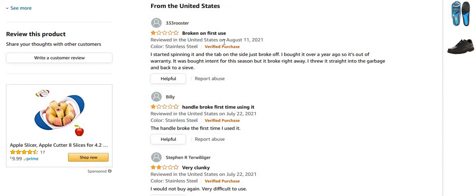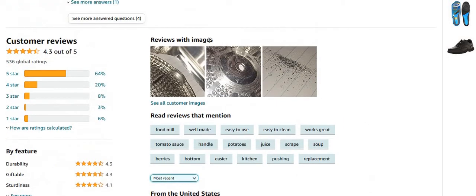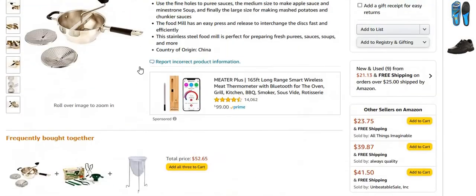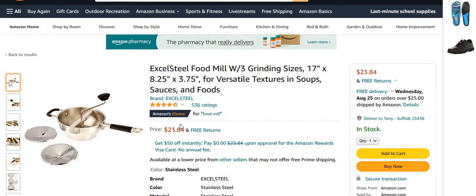So my conclusion would be to avoid purchasing this product, despite the fact that it has a high number of ratings, despite the fact that 84% of the people rate it highly, despite the fact that it is a fairly inexpensive product. Because again, how much was this item? It was only $23. So those are ways that you could think how to look deeply at it. So first, put your price filter. Second, put your star rating filter. I recommend buying nothing below 4 stars anyway.